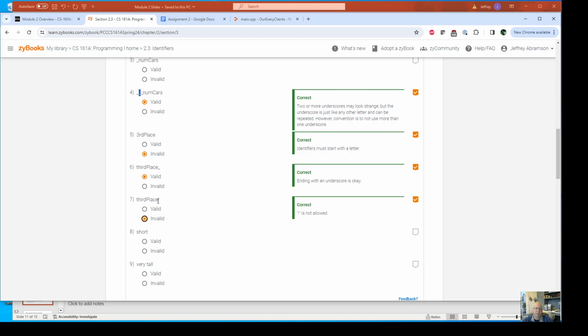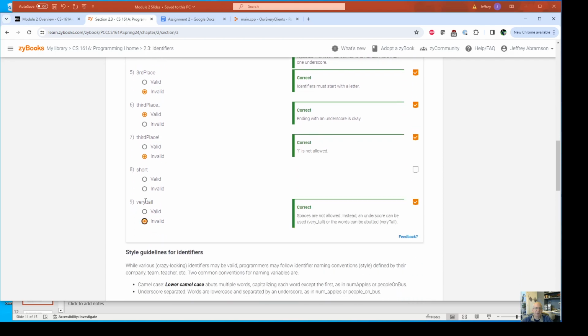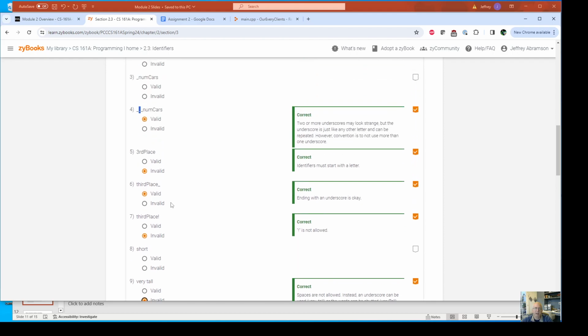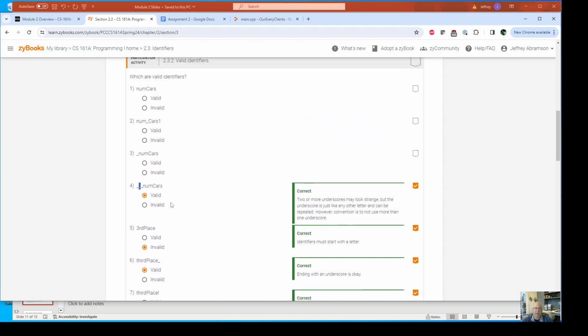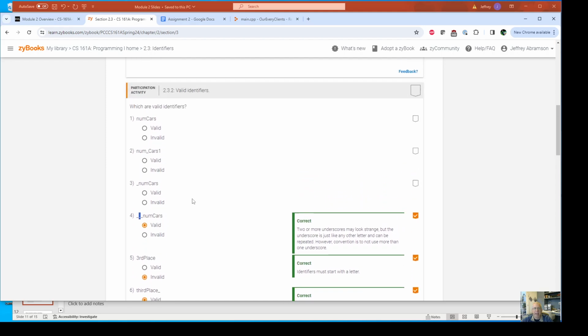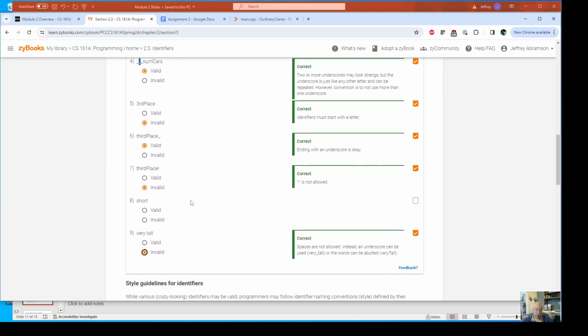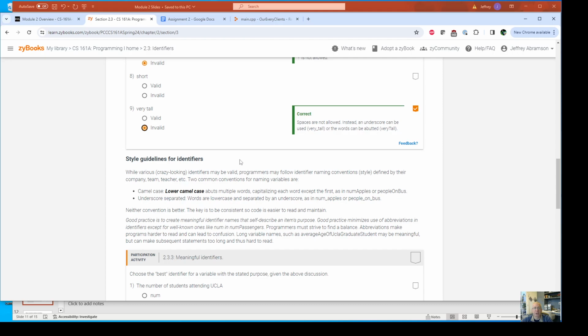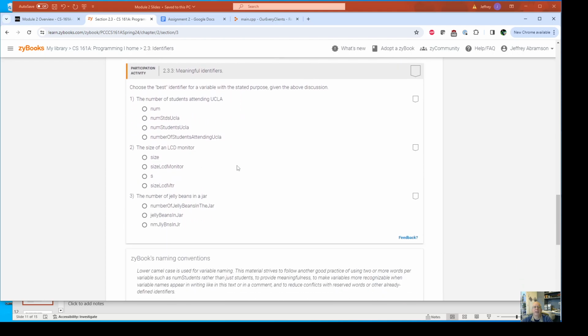It's got an exclamation mark as part of the variable name. That's not allowed. This guy's got a space. That's also not allowed. Again, most programming languages follow the same conventions. There are some exceptions here. So go through this stuff on your own and make sure you get a good handle on this. And here's some example of the camel case.